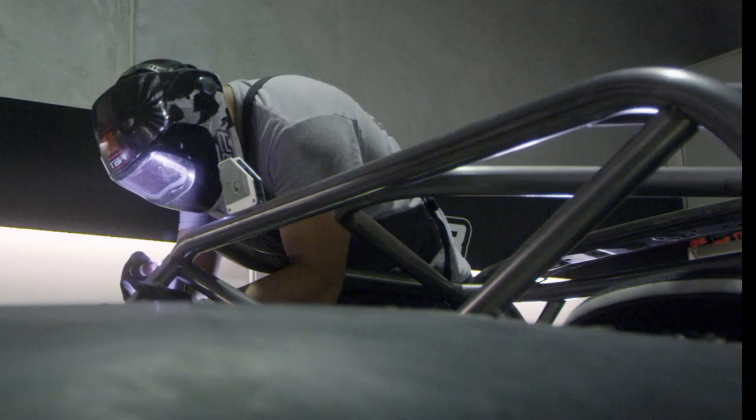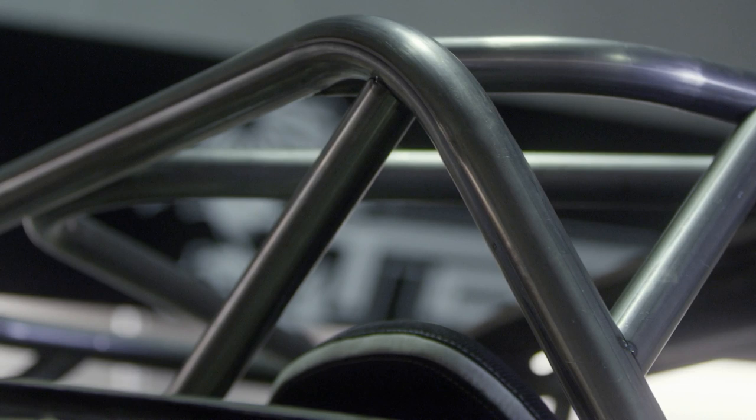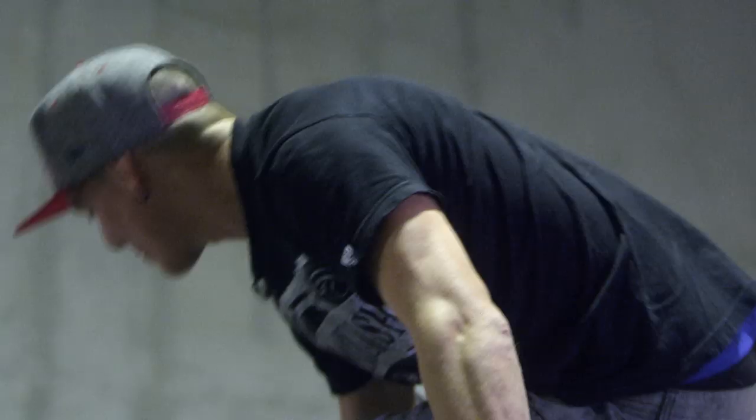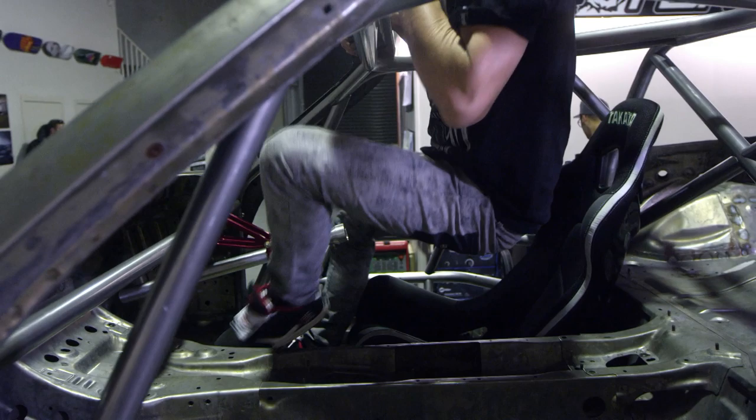We're going for a real aggressive rake which gives it an evil look, with all the features being the triangulation and scalloping of the cage to make it as structurally strong as possible. I can't wait to unveil an exposed roll cage and be one of the only convertibles out there on the pro field. A lot of people hear we're building a convertible NC Miata and say 'dude, that's a hairdresser's car' — but we'll see if they say that when it hits the track.